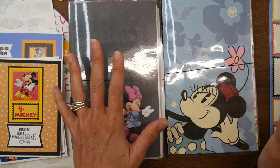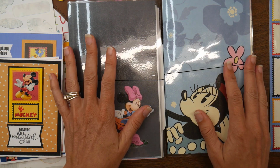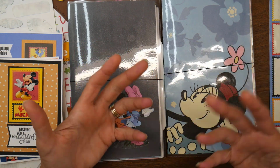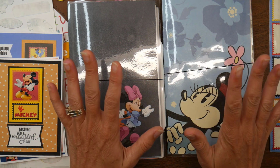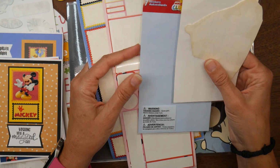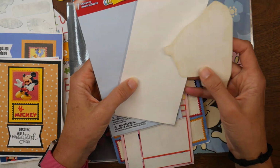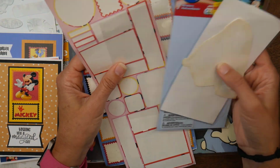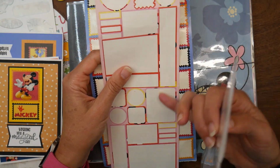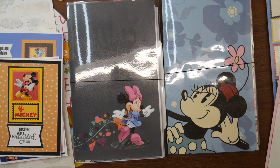Last year I had put all the papers together and I had even sewed them up and got the covers done and everything, but I just hadn't gone through and done the embellishing yet. So that's what I did this month. I managed to use up several of these partial sticker sheets, and I used up about half of these on the journals and then finished those up on some cards.